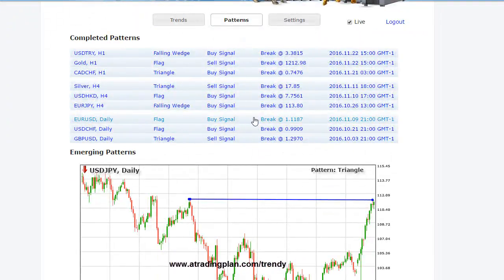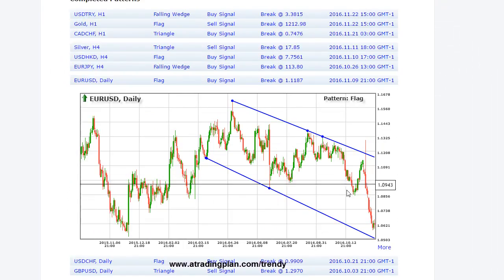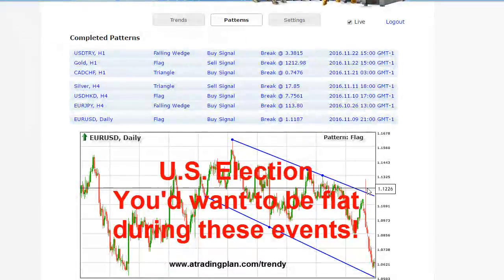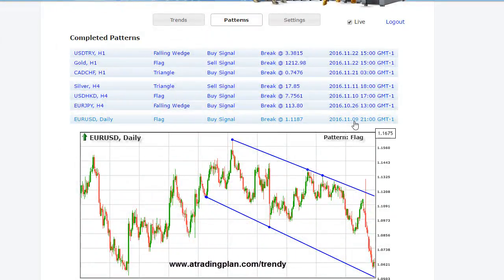How was this trade? Let's just take a look at this trade. It was a break. I think this was a losing trade. I think I showed this in the initial video. It popped out, and you're underwater pretty quick. So you hopefully got out of that trade. It doesn't matter what system you're trading. If you're long on something like this, the poke out. Was this the election? This was the election. Yeah, it was the election. So you wouldn't want to be in the market anyhow. So you want to stand aside on those days, that's for sure.